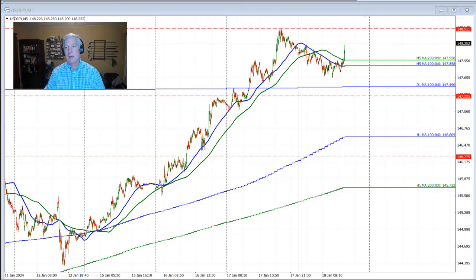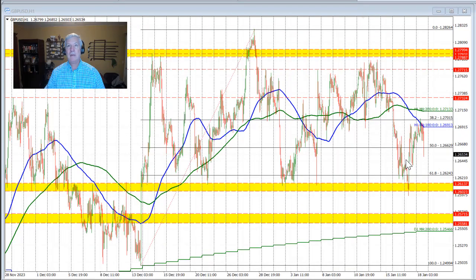Let's take a look at the sterling versus US dollar to complete our run through these major currencies. And if we look at the hourly chart of this, we came down and fell below this swing area through here. It looks kind of messy, but if you were to really take a close look at this, this area right through here, this yellow area right here, is home to a number of different swing lows, and then swing highs in through here, and then back to swing lows through here. So when the price fell into that area yesterday and then fell below that level, what should have happened? We should have seen the price move lower, heading down toward this area through here, but it didn't.